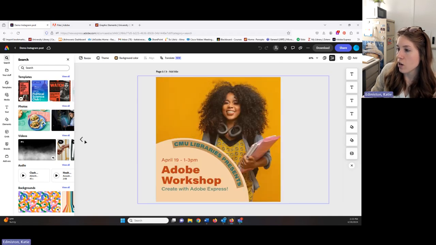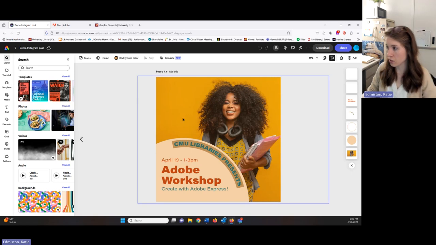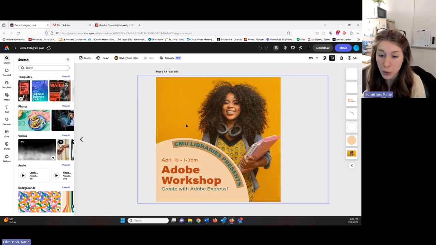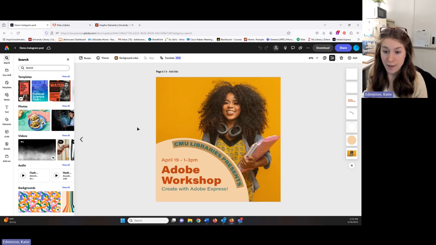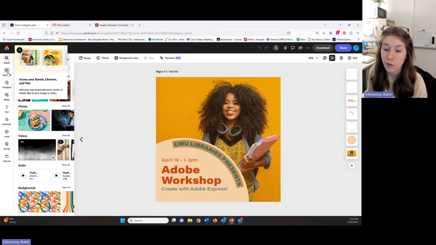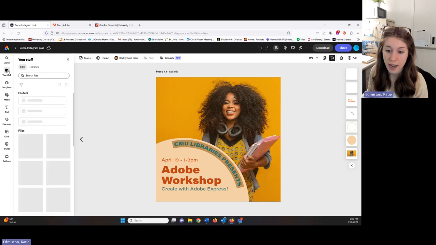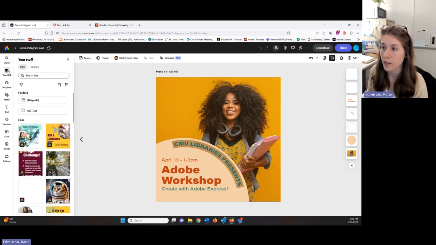So we're back in our post now, and I'll stay on this version. I want to brand this now for CMU because this is a CMU workshop. I have my menu options over on the left here, and there is a Your Stuff folder, just like how there's a Your Stuff on the home page.